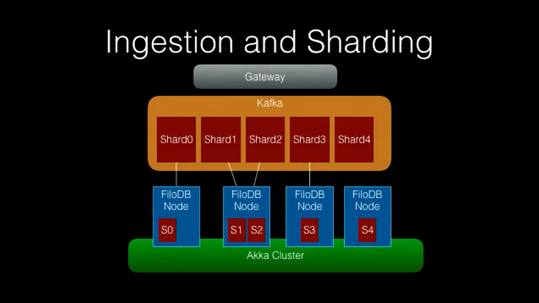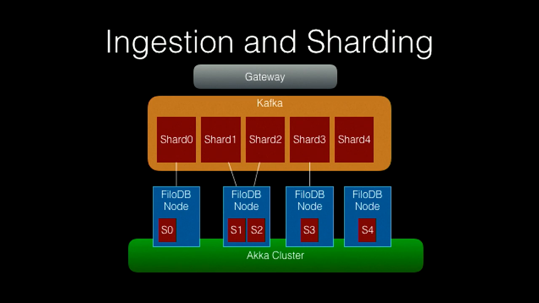So let's take a different view of things and look at it from a clustering standpoint. We use Akka cluster to connect different nodes. Akka cluster is used for shard management, dynamic reassignment of nodes, failure handling and things like that. What we do is map the data for each shard to a Kafka partition, and then nodes are assigned shards. We actually don't use Kafka's automatic dynamic assignment because we have so much state in each of our nodes that we don't want things moving around with high frequency, as might happen with the default Kafka client. So this is the way that things get done. We assign things, and then we start pulling them into nodes.